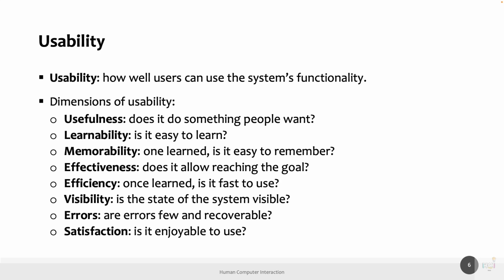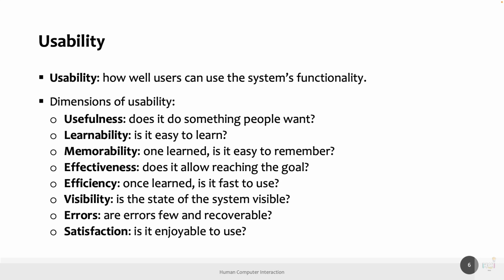So first aspect that we can test is usability. You probably already know what is usability. Just to recap, usability can be defined as how well users can use the functionality of the system. And clearly you can specialize this dimension in different ways. We can focus on usefulness, so is the system something people want or not? We can test learnability. Is it easy to learn, or every time the user opens your app, the user needs to learn from scratch how to use it?